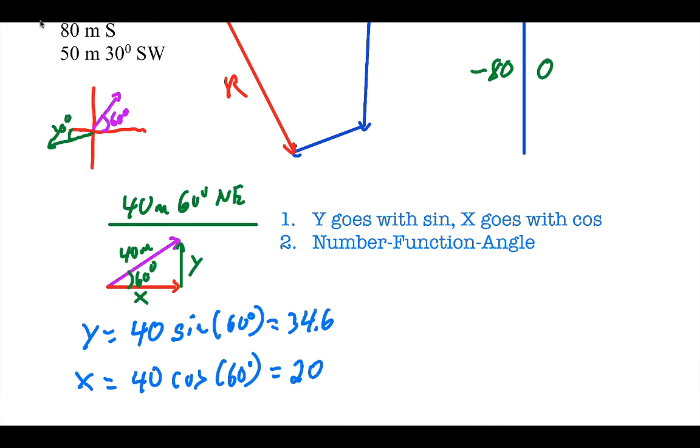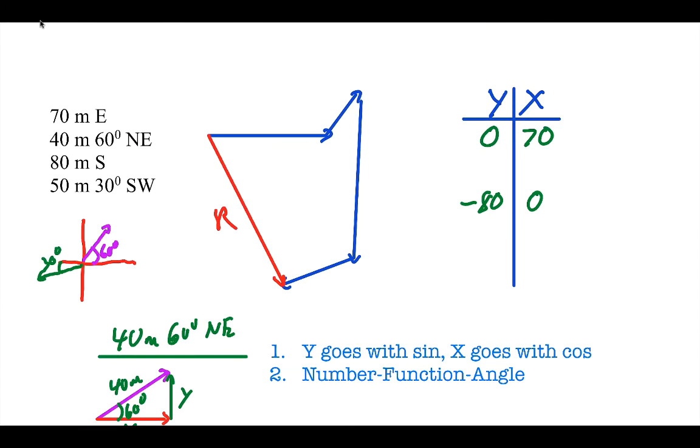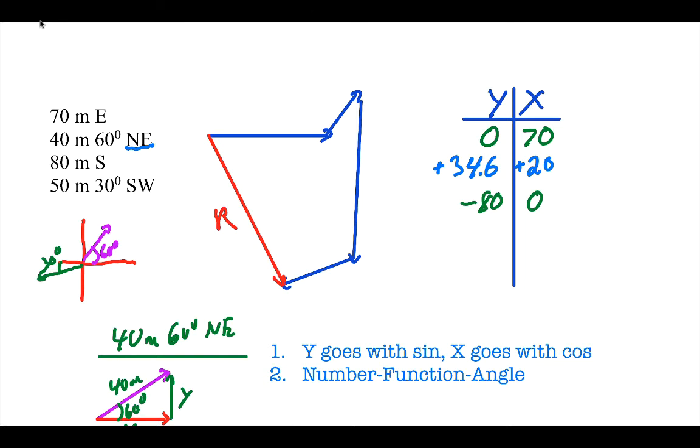These are the numbers that I'm going to put in my chart. So for the y, I have 34.6. And for the x, I have 20. Really important, I've got to check my directions. North is positive. East is also positive, so I'm good there. By the way, please don't go running off to your math teacher to say this is how you always do trig. It is not. But for a lot of what we do in physics, because we do a lot of things based on the x-axis and going above or below the x-axis, this works pretty well.